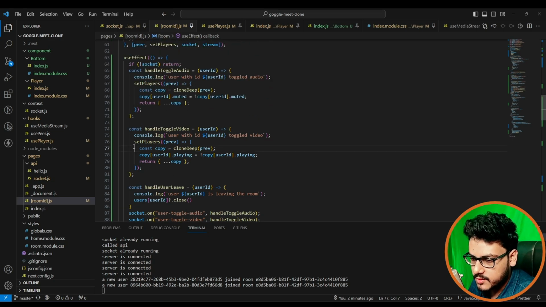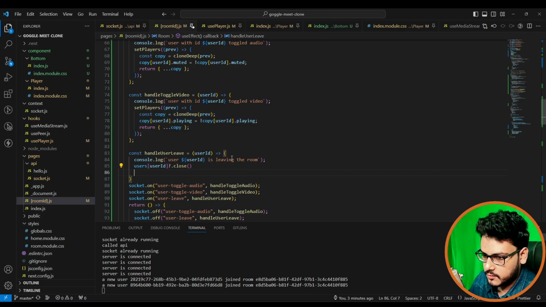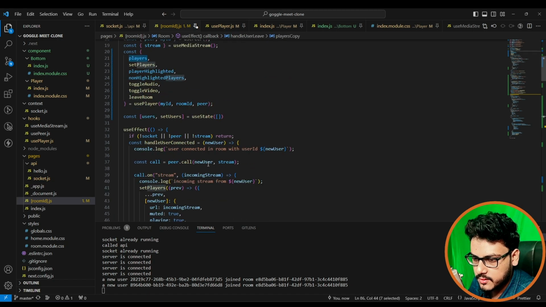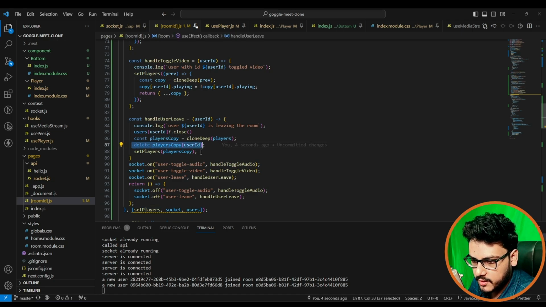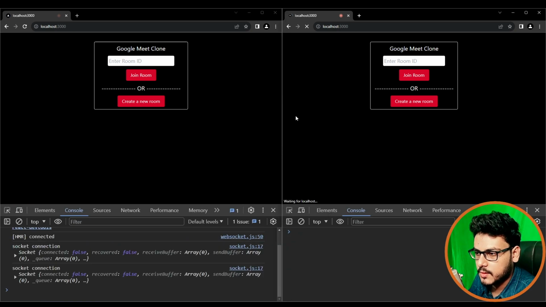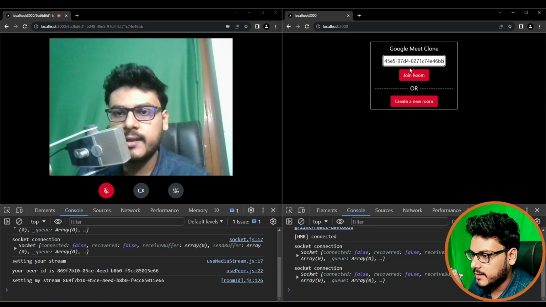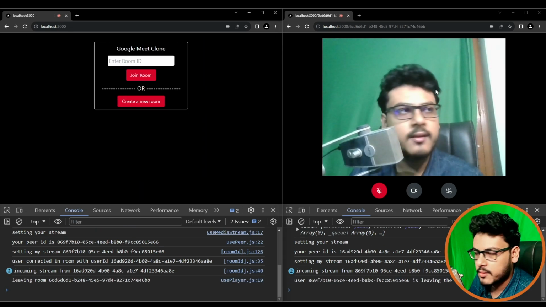Okay, this is perfect. Now what we want is that, right now this is not perfect. Why? Because even though the stream was gone, the player wasn't removed. We need to remove the player as well. To remove the player is a piece of cake. First of all, we'll create the players' copy from the players data. Then we delete the player and then we set the players. Simple as that, nothing fancy. I think you guys are pretty well versed in how these things work. So create new room, I'll copy this part, I'll enter, I'll join the room, and the moment I disconnect myself, the player is gone and boom.